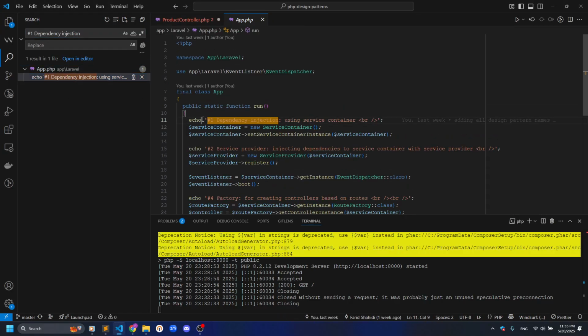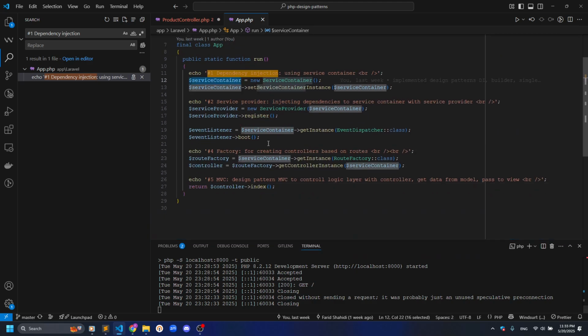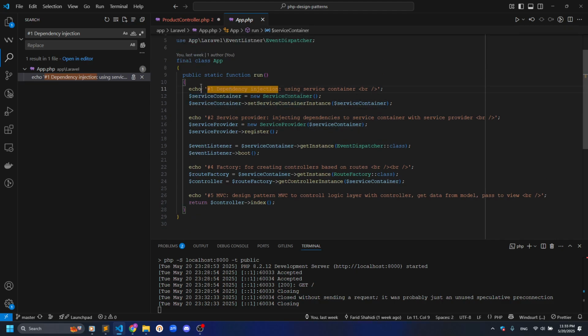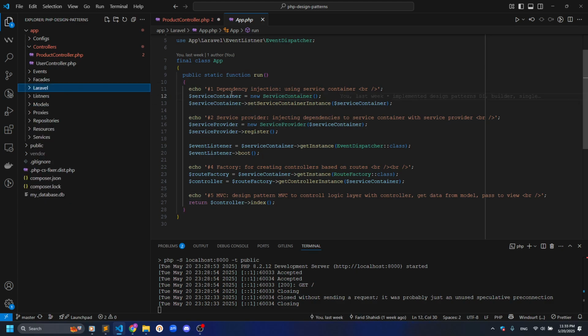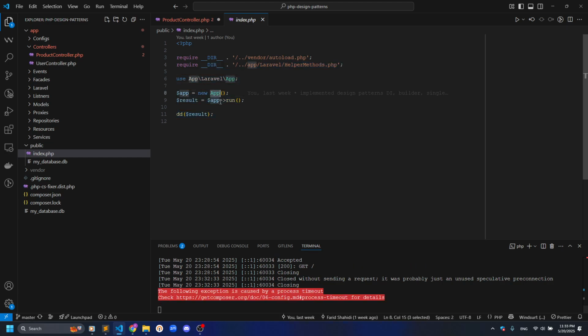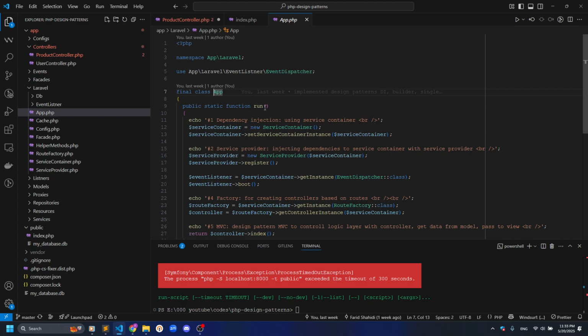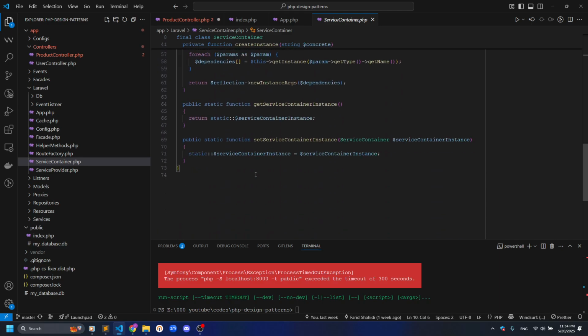So here, I actually tried to create a framework. There is no framework in this application, and if you notice, the structure is kind of like Laravel, but it's not Laravel. So let's go from the first line. We have an app, and if we run the app, in the first line we are newing a service container. This is exactly like the service container of Laravel.